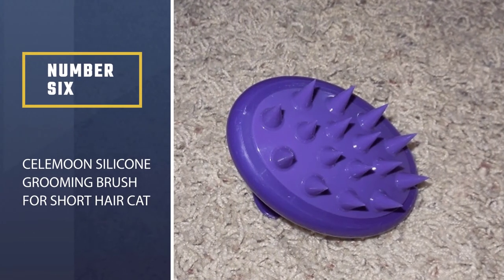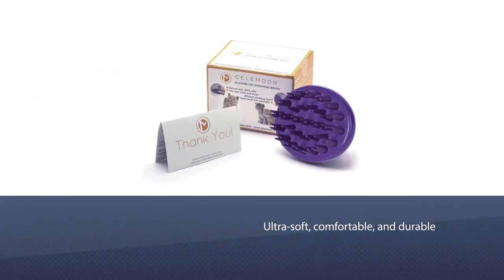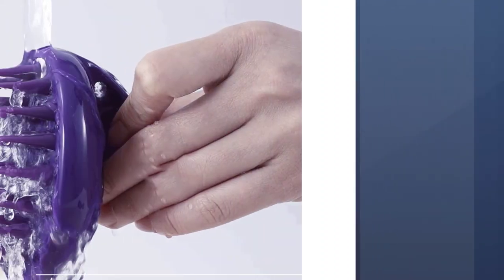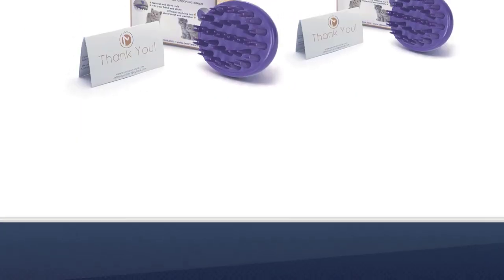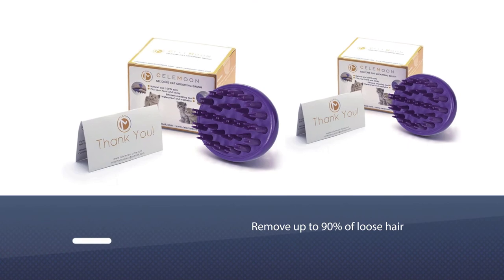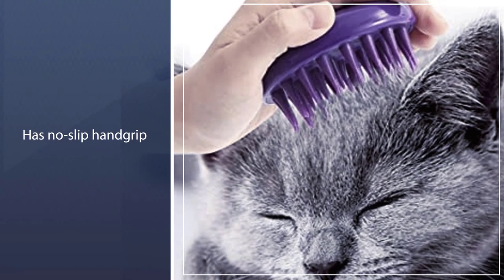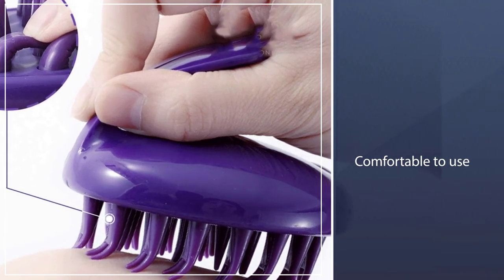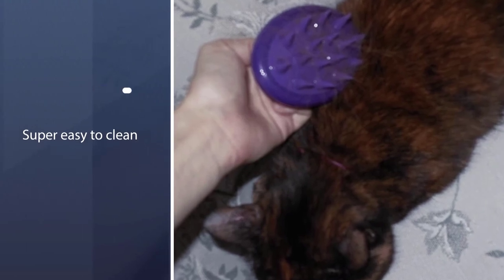Number 6: Selamoon Silicone Grooming Brush for Short Hair Cat. With premium silicone material, the Selamoon Cat Grooming Brush is ultra-soft, safe, comfortable, and durable. The soft wide teeth gently and effortlessly remove up to 90% of loose hair within a few minutes of brushing. As you work your way over your feline's coat, you can expect a fistful of fur in just a few strokes. This silicone brush has a no-slip hand grip, making it comfortable to hold while grooming. It's also super easy to clean — just run it under warm water to remove all the hair from your brushing session.